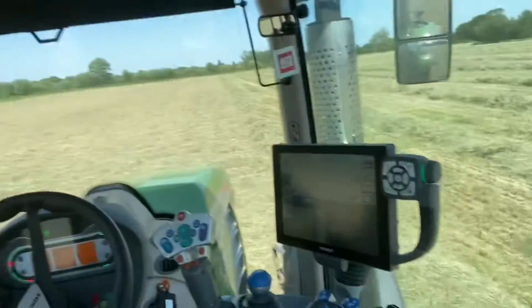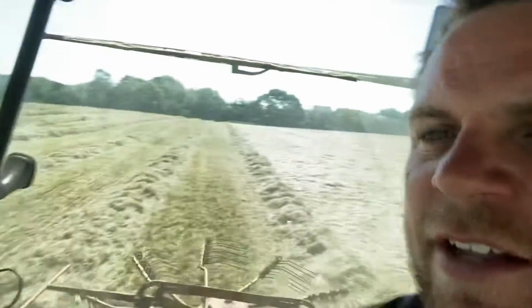the right to the left, which makes it really confusing when you're trying to set it up on the GPS, because obviously the machine's about 4 meters wide, but sometimes it needs to be 4 meters over and sometimes you need to be 8 meters over. So it started scrambling my brain trying to get it to work properly with different width settings. So I gave up and I've just set the width to 25 centimeters. So when I get to the end of the field, I'll just turn where I need to be and press OK, and it'll generally drive me within 25 centimeters and it'll keep the rows a similar size across the field.